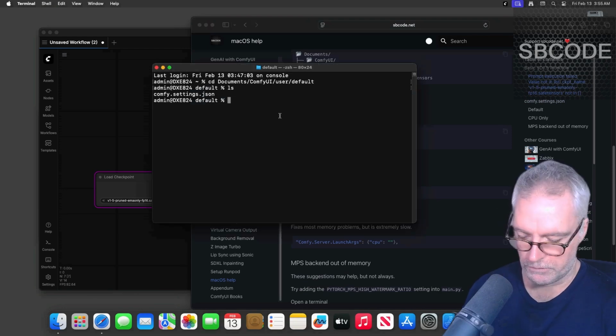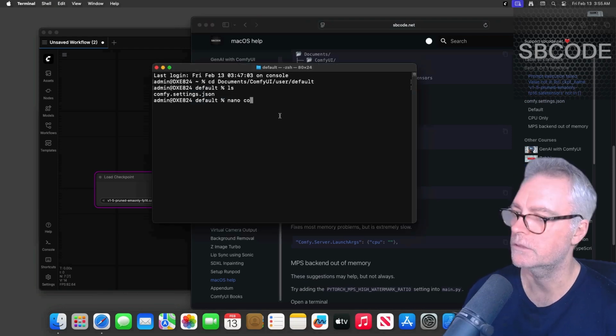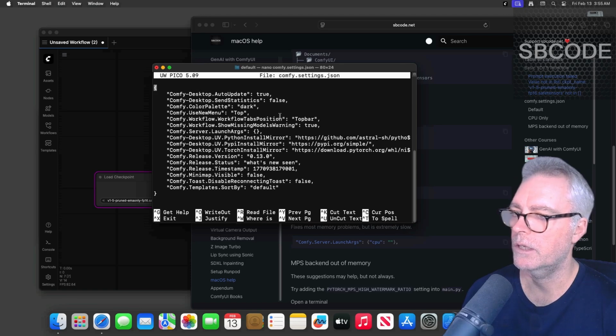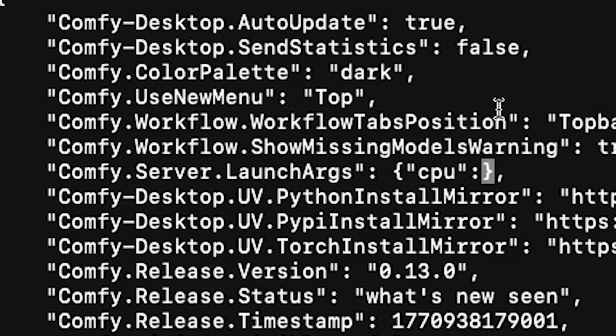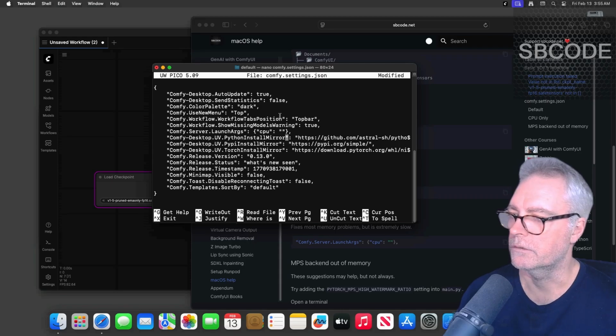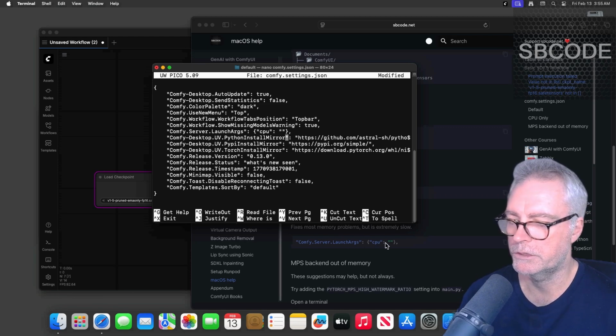I'm now going to nano into comfy.settings.json like that. Enter. And down here where it says comfy launch args, I'm going to set that to use CPU only. So that, and then colon space like that. Once again, that's written down here on my documentation.